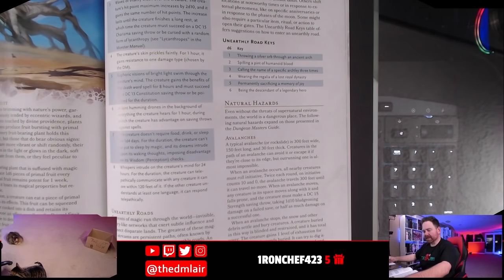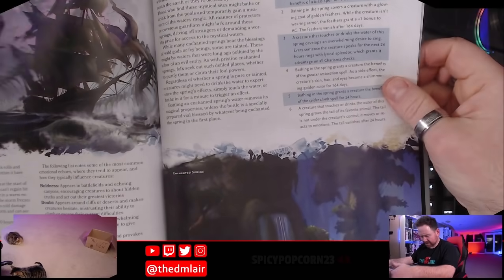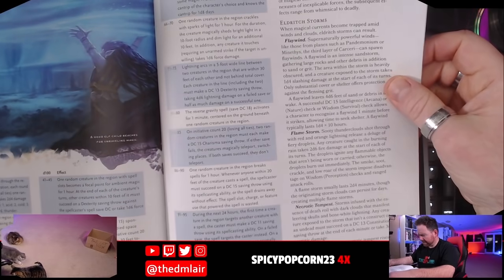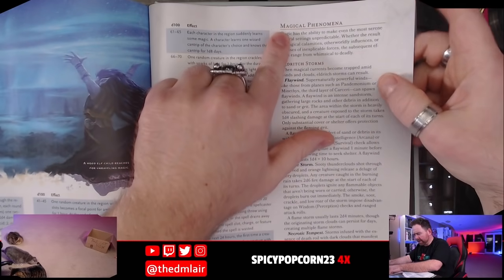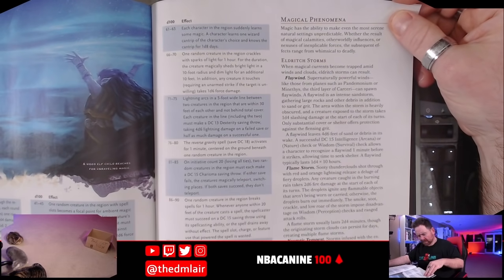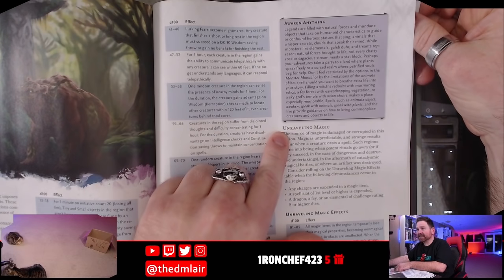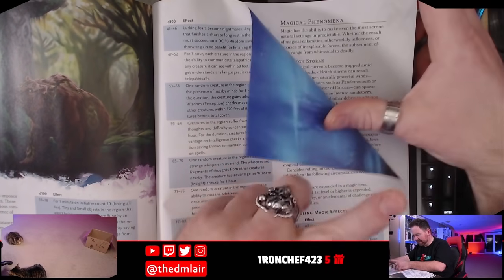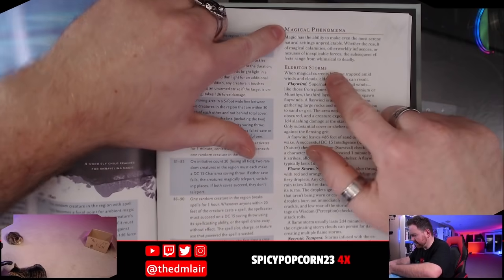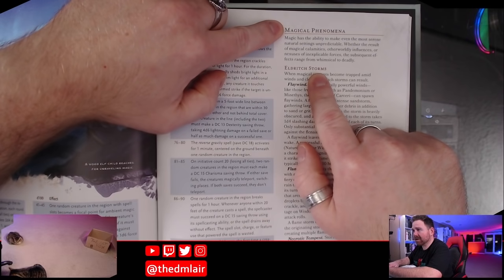Oh, that was the magical phenomena section. We got into a different section called magical phenomena, and it was very hard for me to tell that I got into a different section. Because if you notice, see how this text for this subsection is red and roughly the same size? Look at the comparison here. It's almost identical, except that this one has an underline there.